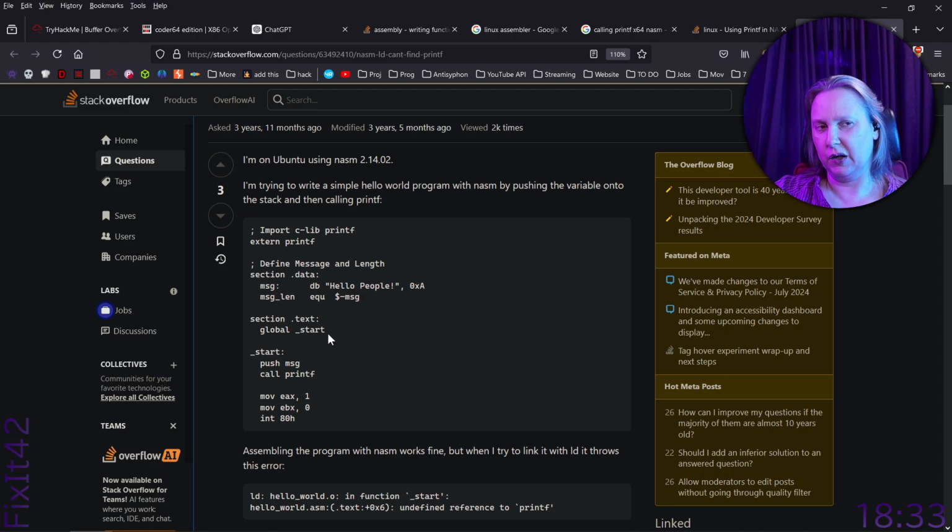Section text, global start. We have global start before the section text. I don't think it's supposed to be in the text, is it? So push MSG.